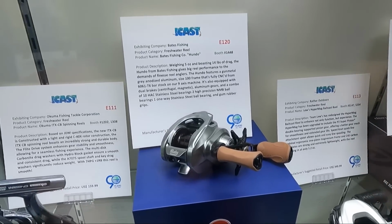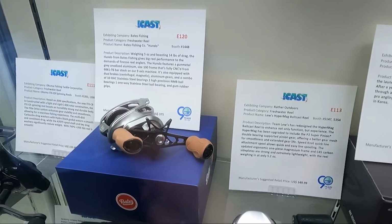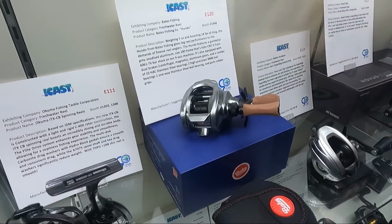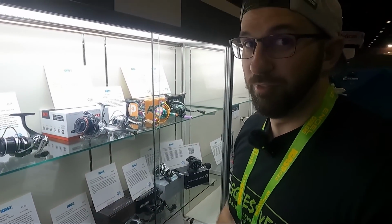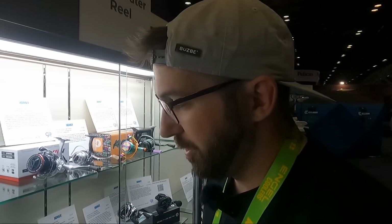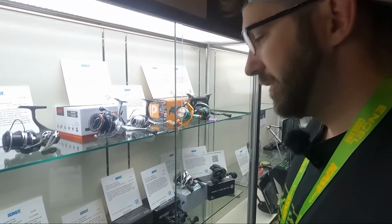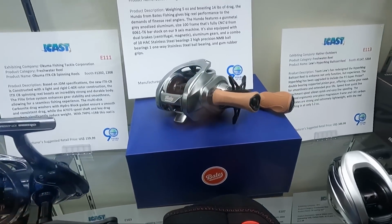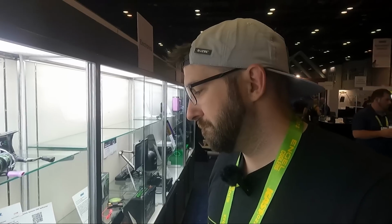Baits fishing. We've heard a lot about this thing. It looks insane. So this is like a one-piece CNC'd full system other than your exterior knobs and all that stuff. But really cool idea. At $375, again, I'm having a tough time pulling the trigger on that. 14 pounds of drag and 5 ounces, so not the super light, but it is a lower profile than I thought it was. I will say that. It's very nice looking. The grips look amazing. It is a gorgeous looking reel. If someone gave it to me, I would 100% use it, but no one's given me one, so I'm not going to be getting one.